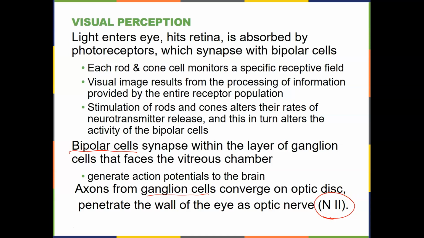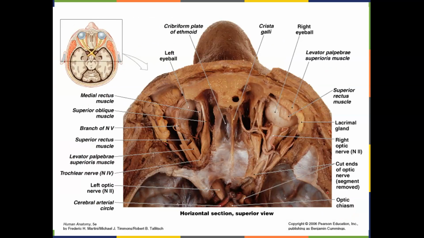So one of the things that you can do for the exam, and I'll probably post this in a study guide for the end of November, is learn what all the cranial nerves are. Cranial nerve 1 is the olfactory nerve. Cranial nerve 2 is the optic nerve. So you smell and see first before anything else.